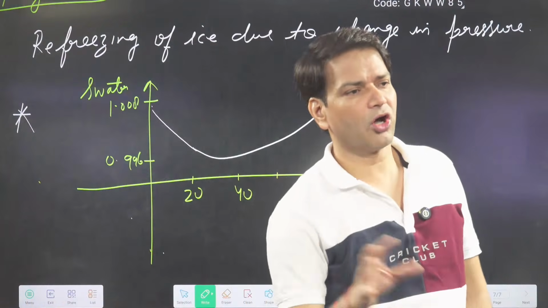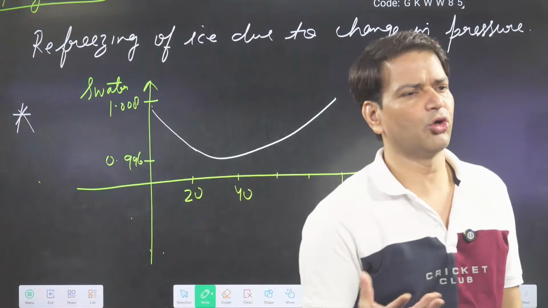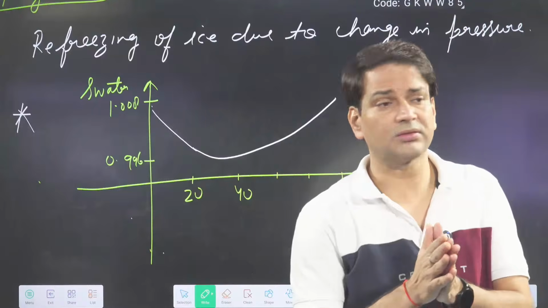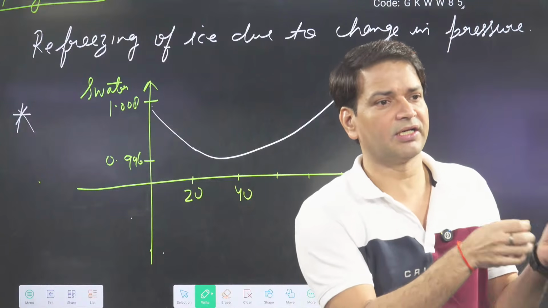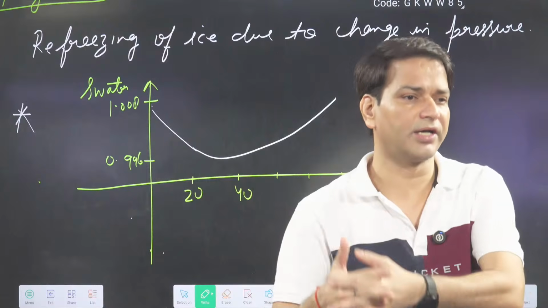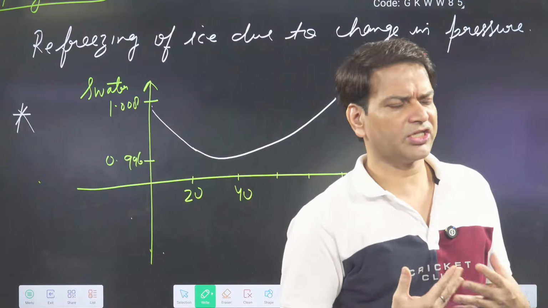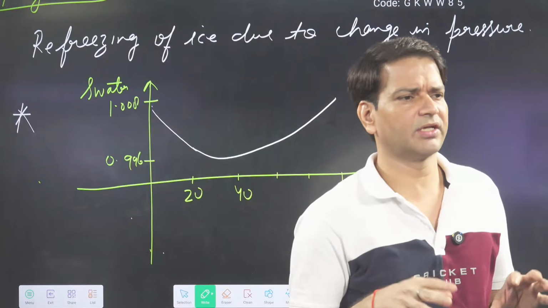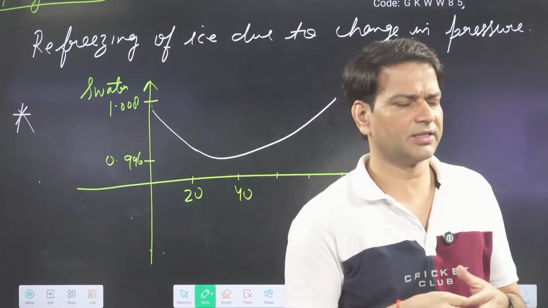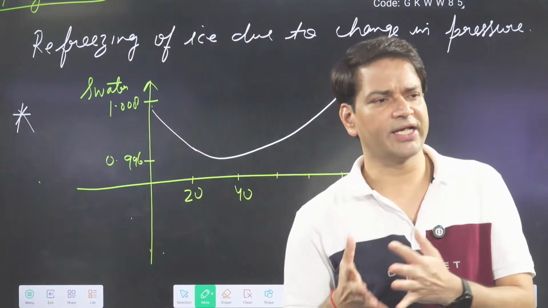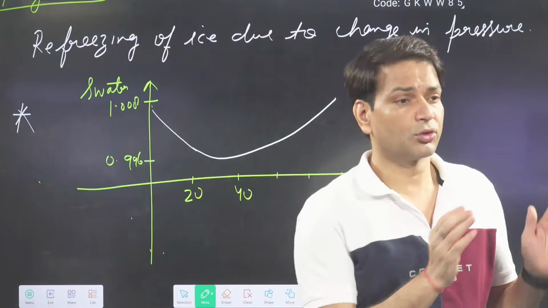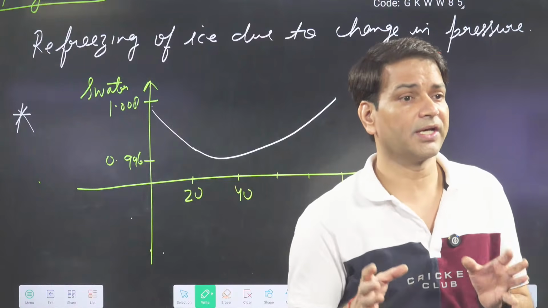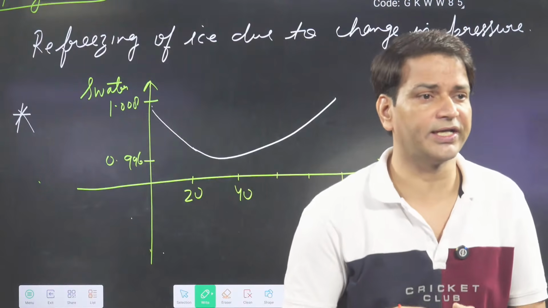So, the modes of heat transfer, everybody knows them. We know there are three modes of heat transfer. What are the three modes? Conduction, convection, and radiation. In convection, no numerical is there; we only have to know the definition and some other theoretical questions. Radiation is already deleted, but a few things we have to know in radiation also. So conduction, convection, radiation. Radiation is the fastest mode of heat transfer.